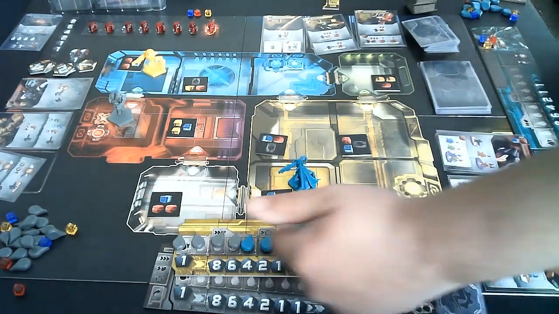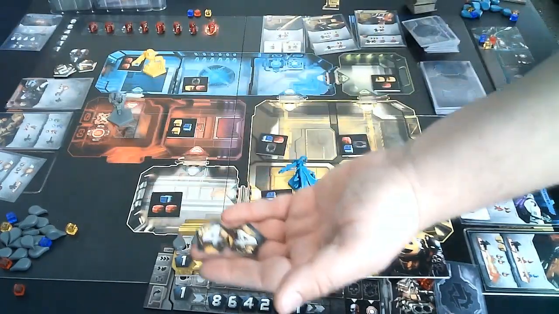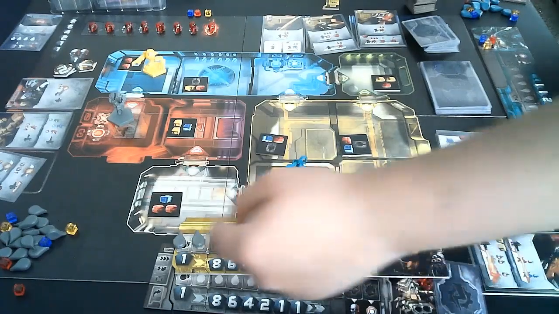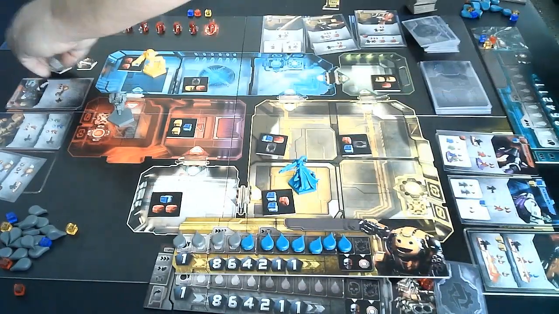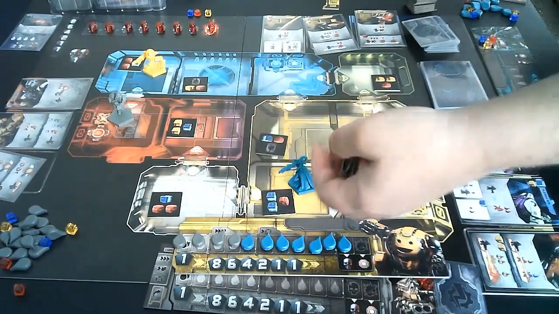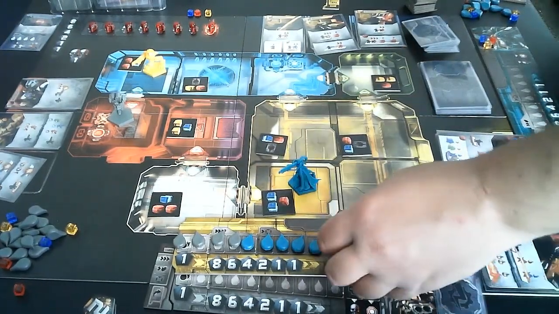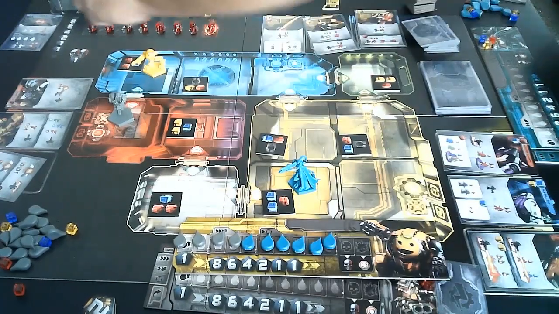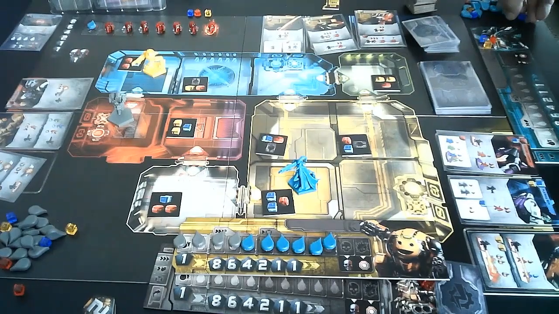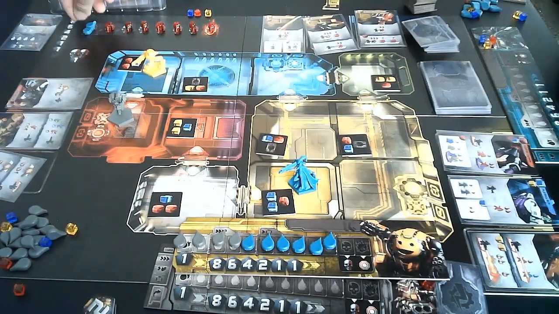So, blue's done more damage. They're going to get 8 points. Gray did the second most, and they did the first point of damage. They're going to get 7 points. However, it's blue that scored the kill shot, so it goes up to the kill shot track. If blue overkilled, then both go to the kill shot track.